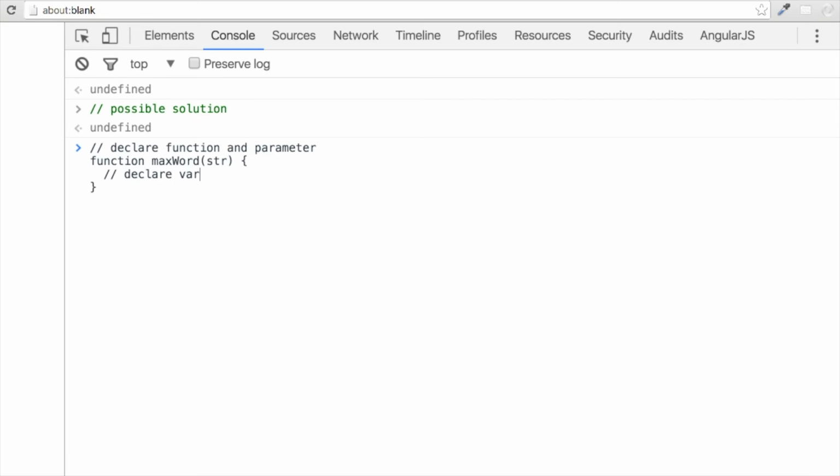Next, we'll go ahead and declare our variable for our array. We will call it words. We'll assign it the value of the str with the split method. In the parentheses, we will put quotes with a space. If we didn't put a space, we would have an array filled with substrings of characters instead of an array of words.